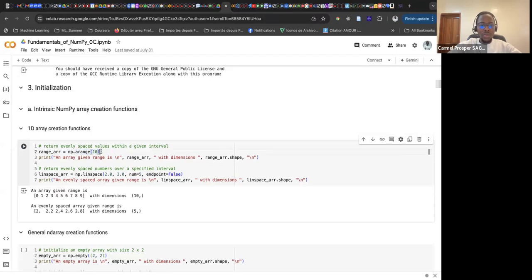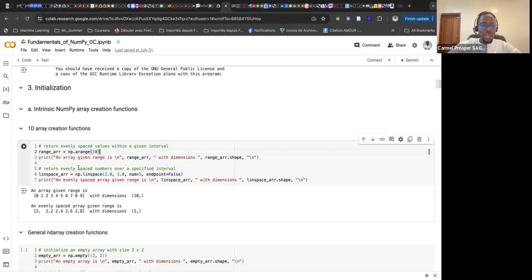If we do it that way, without providing the type or anything else, we'll just get an array of integers. But we can also provide other optional parameters for the arange function: the start, the end, and the step that we want to use. This is for np.arange.